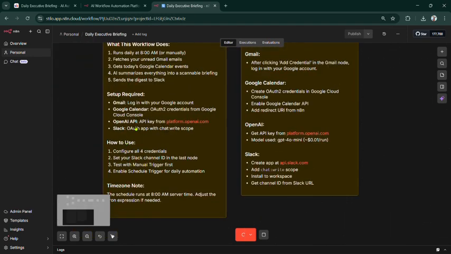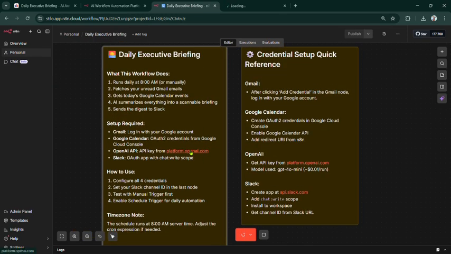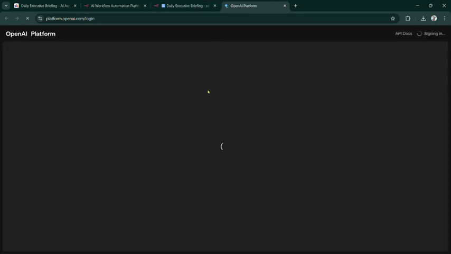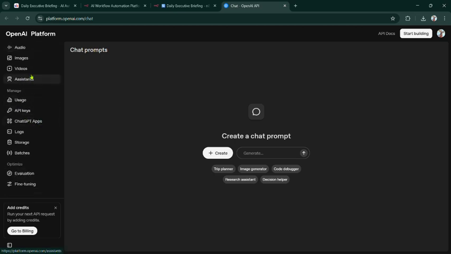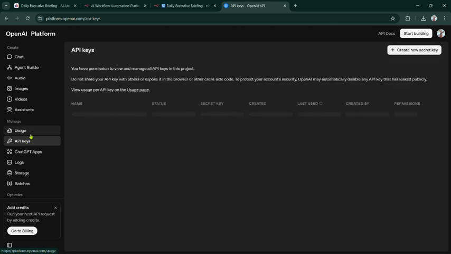So for the API for OpenAI, what you do is click the link, because there is this link. You just click the link and it will take you to the OpenAI platform, whereby you enter your details and sign in. After you've signed in, you can see that I'm already signed in because I'm using my account. For you, since you will not have an account, you will need to sign up and create an account. After you've created an account, you can navigate to your left bar here. You can see that there are several options, and there is this option which says API keys.